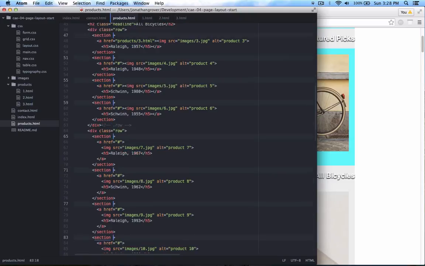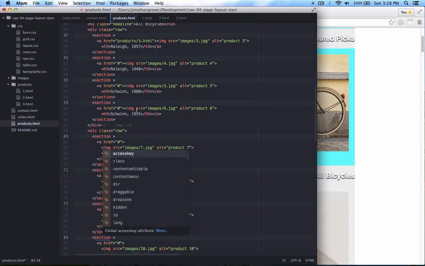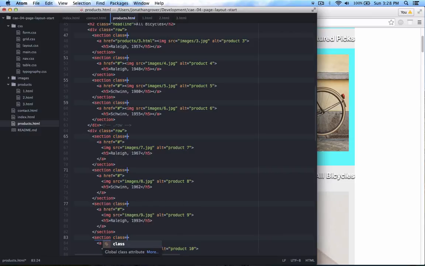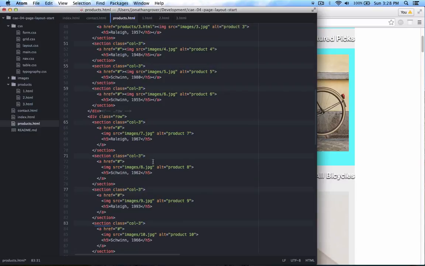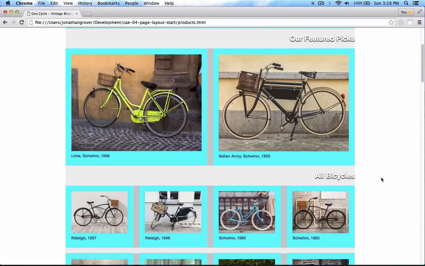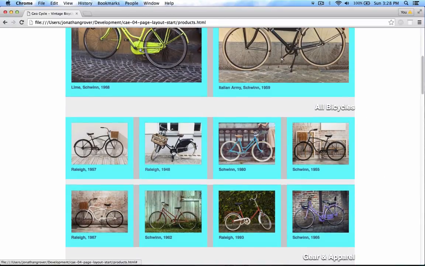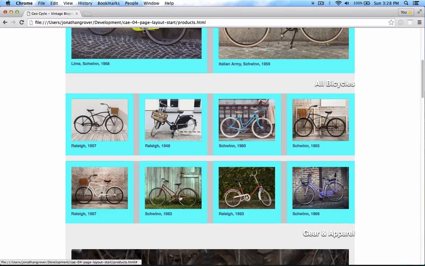Now if I hit the space bar, I'm making a keyboard space after the letter N in all of these locations, and here when I type class, I'm actually writing the text class on each of those cursor lines. And here we'll type column-3, end quote. And we were able to apply that class of column-3 to all of those sections at once. So we'll go ahead and save the page, and then we'll come back to the browser and refresh. And now you can see for all bicycles, we have 2 rows here with 4 products in each row.